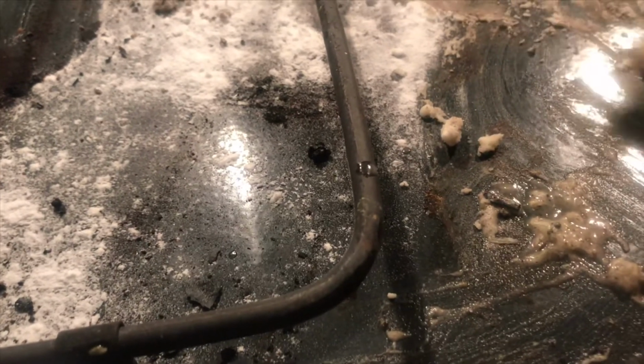Be careful of the coil. This is the coil for the oven. You don't want to scrape that. Don't let anything happen to that. Or this one, the fan as well. Be very careful of it. Those are the parts that you don't want to play with when you are taking care of your oven.